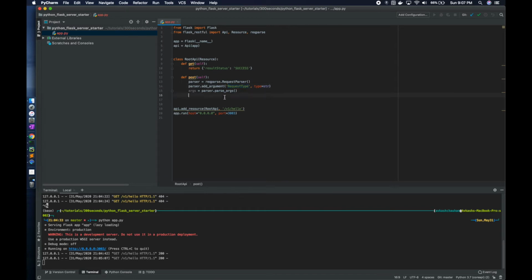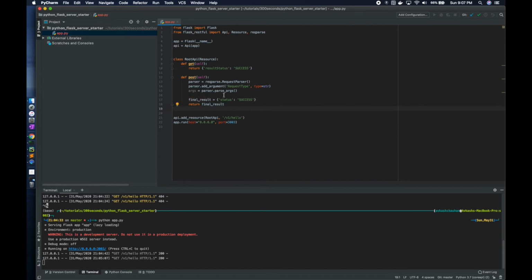And if we need to return that message, we can do various functionality here. But just to get things going, we can say final result equals status success, and return final result.